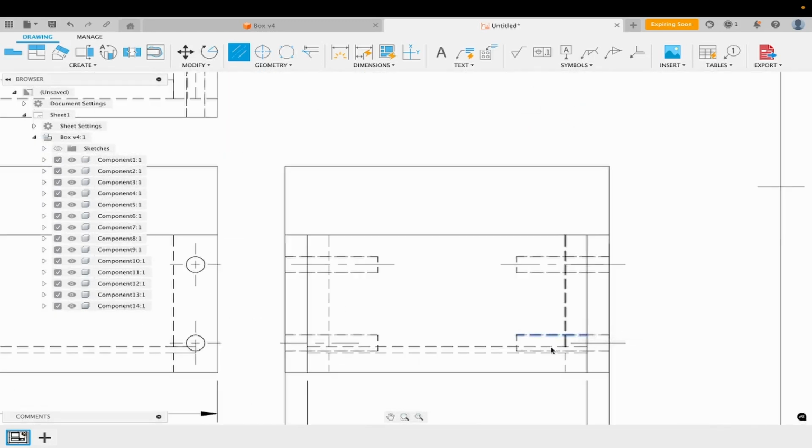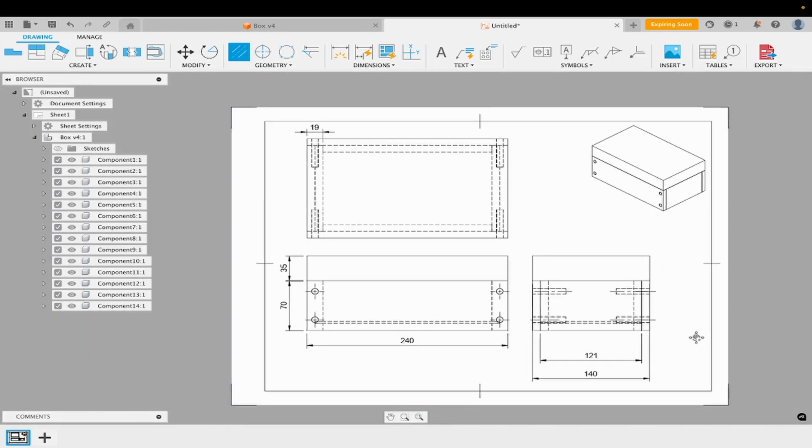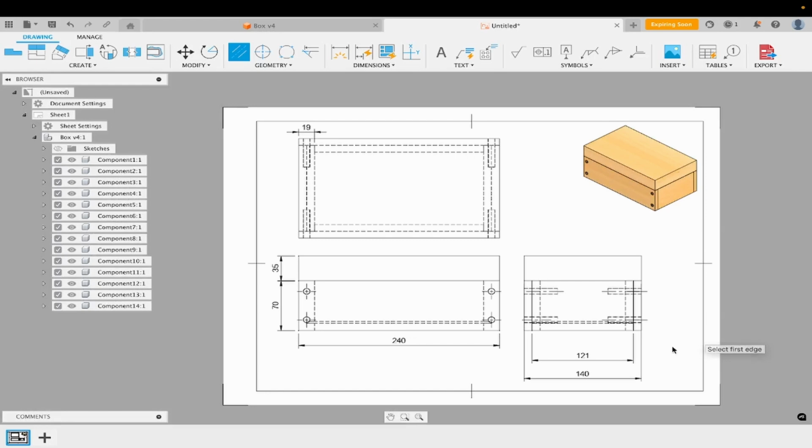Zoom right in, get the bottom of that hole. Now that's looking fairly good to me.